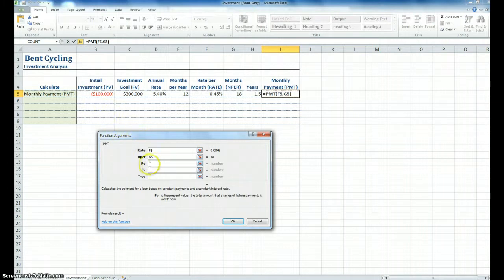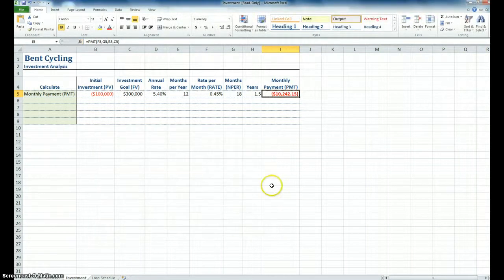The initial investment or present value of it is negative $100,000. Now notice how of the 5 options here, there's only 3 that are highlighted. There's a 4th one, which is the future value, and we need to tell Excel, this is what I want you to get me to. But you don't have to. There's going to be some calculations you do where we don't worry about the future value. We just worry about what's the payment going to be. But we're telling Excel here, hey, I want you to get to $300,000. Oops, I made the wrong one there. Okay, so I go to future value, $300,000. It's exactly what step 9 at the top of 497 says.